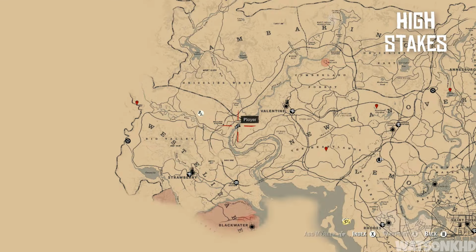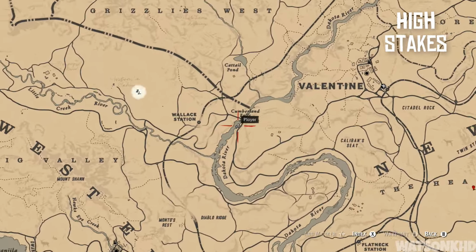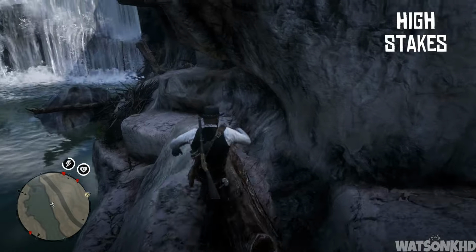So guys, now you've picked up the high stakes map, you'll want to head over to Cumberland Falls, which can be found north of where we just picked up that map, or east of Wallace Station. And once you get here, you'll want to head directly to the waterfall.